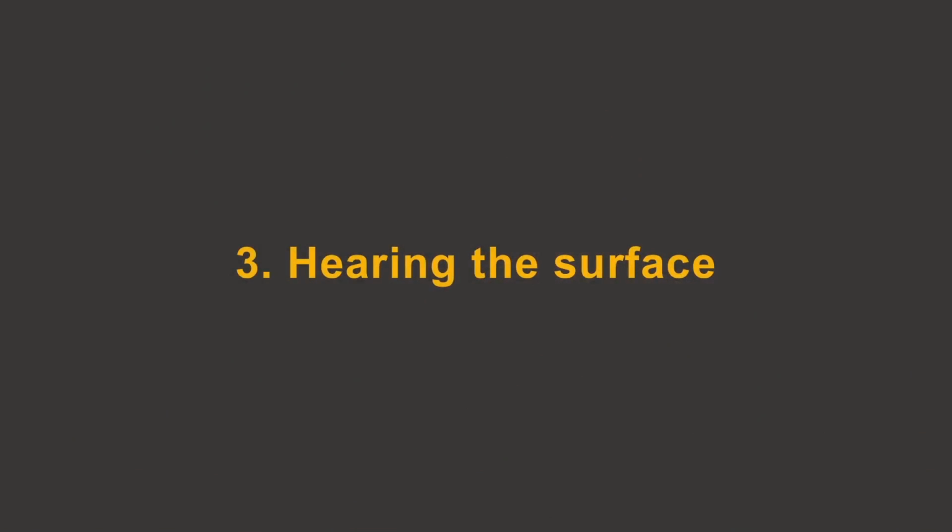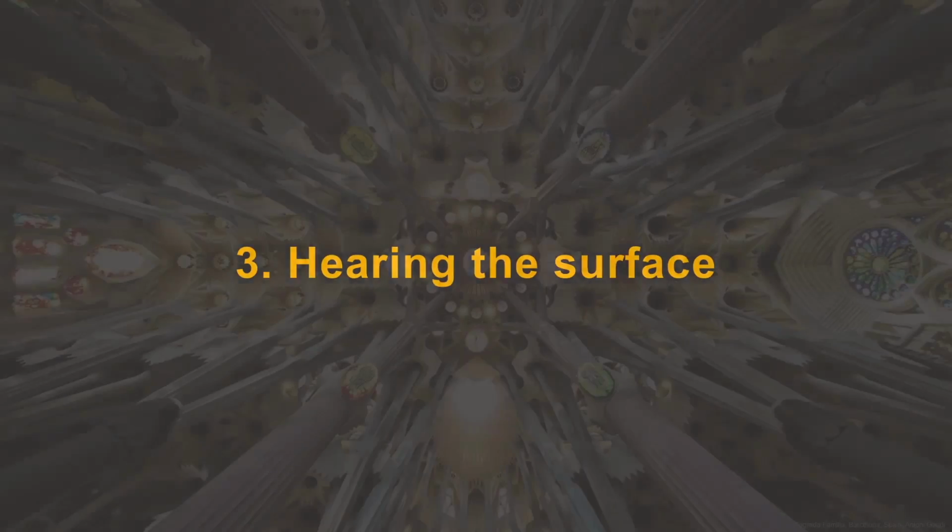We know that we are in architecture when we hear our voices returned back to us. When we call out, it is architecture that answers our call. We understand architecture as much by its echo as by its shadows. However, it is more than material that impacts acoustic quality. Through modifying the geometry of the surface, architects can further tune what we hear.